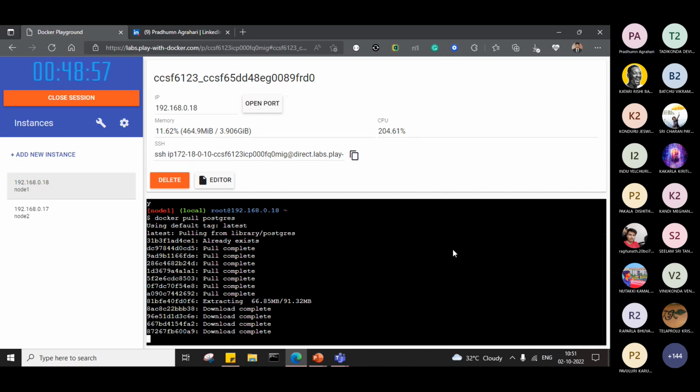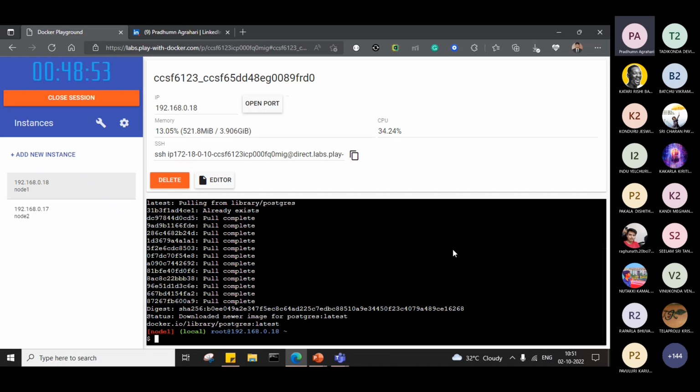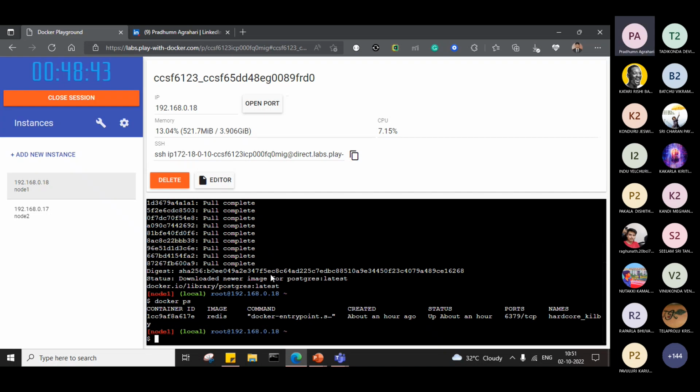Now we have two images, but one is running and one is not running. If you do Docker PS, you can see only Redis. You don't see Postgres. Postgres is a SQL-based database. If you do -a, that will give all.